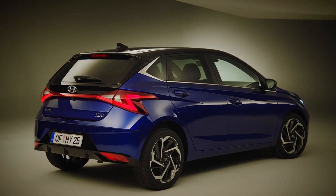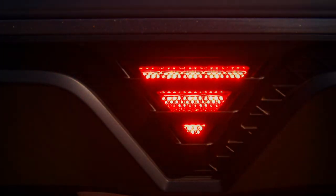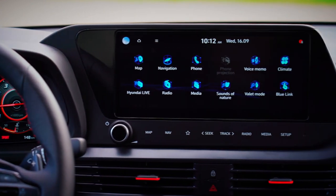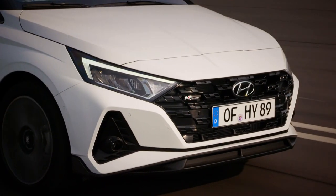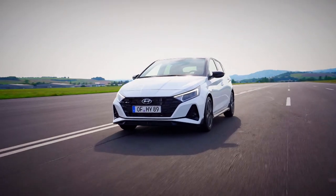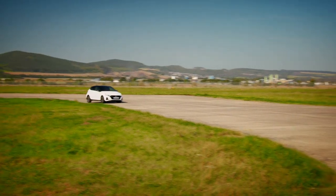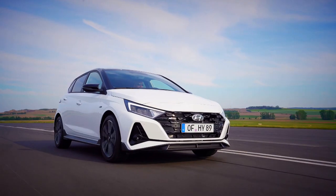The Audi-esque air vents we saw on the Kona continue this intimidating styling at the back, with a gloss black diffuser, chrome twin exhausts and the same triangular fog lights we saw on the i30N hot hatch. Inside, there's now a pair of 10-inch digital screens — one behind the new steering wheel and the other above the centre console for infotainment. It's also got some of the best tech in the segment: cruise control can be paired with the sat-nav to adjust to changing speed limits, as well as lane assist and anti-lock brakes. Under the bonnet there's a range of petrol engines, and Hyundai has fitted a 48-volt mild hybrid system which helps recover energy under braking and acceleration. Top-spec cars get a 119 brake horsepower, 1-litre, 3-cylinder motor, although the i20N is expected to have up to 200 when it's revealed next year.